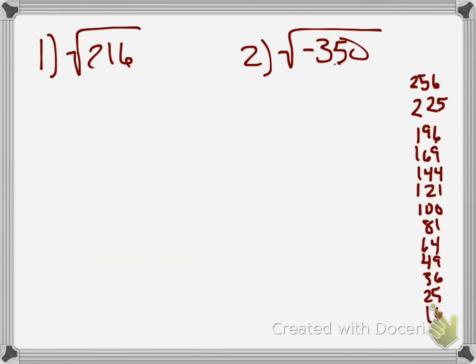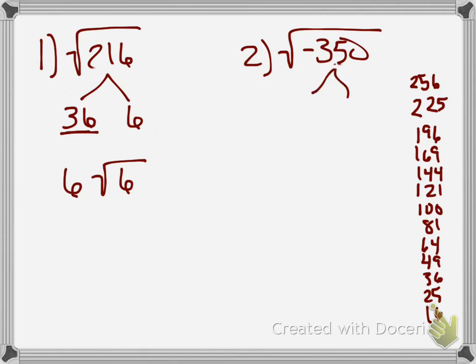Okay, the perfect square method, you would have to have your table in front of you, and you start dividing into them. So like here, if you start going through all these numbers that you see off to the side here, you won't get to it until 36. 36 will go into it 6 times. Now keep in mind, when you do it like this, the number here on the left is the number that you can take the square root of, which square root of 36 is 6, and then the number on the right would stay there under the square root symbol.